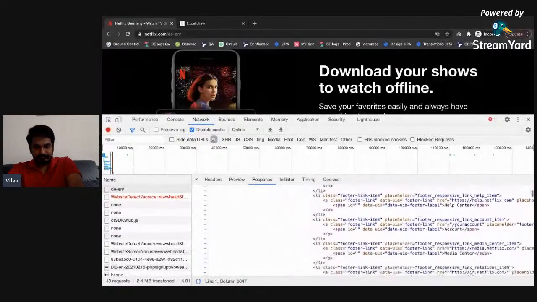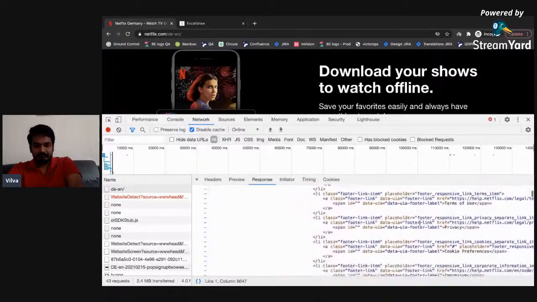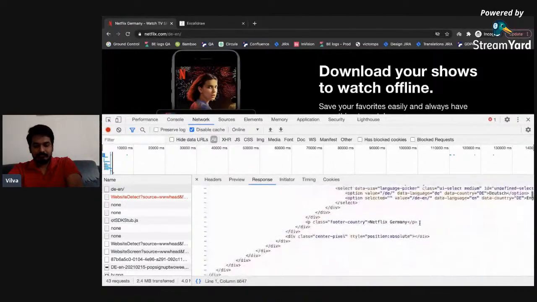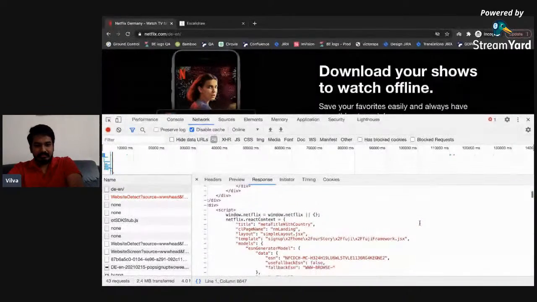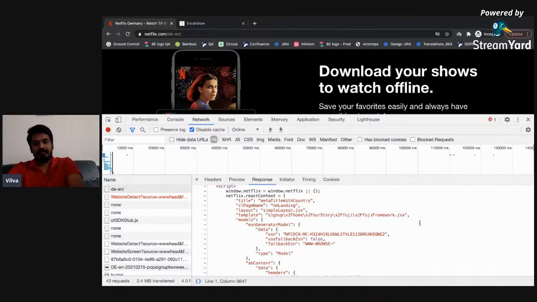Okay, footer. And then it has something again called Netflix React Context. Okay, this is interesting. We don't have React at all yet, but we have something called React Context. What is this?